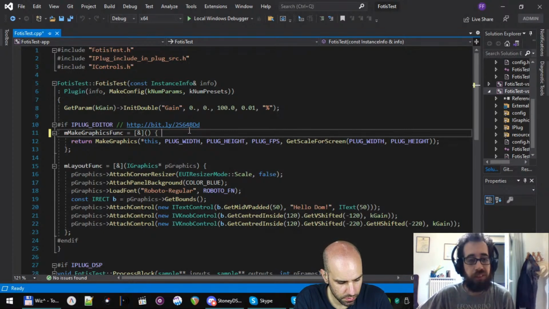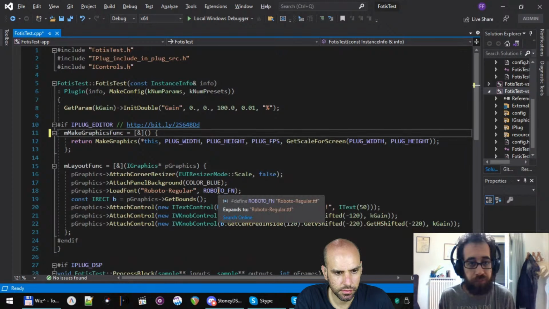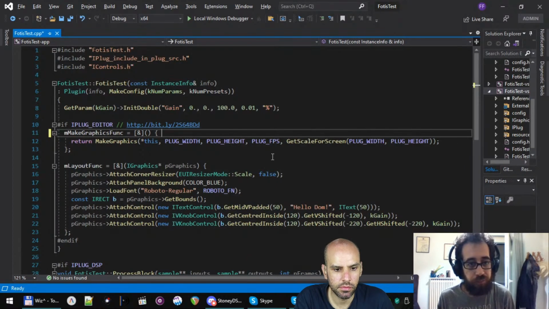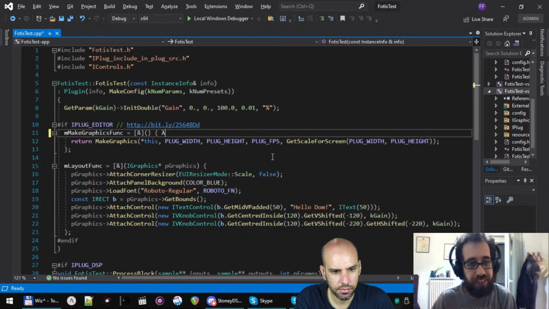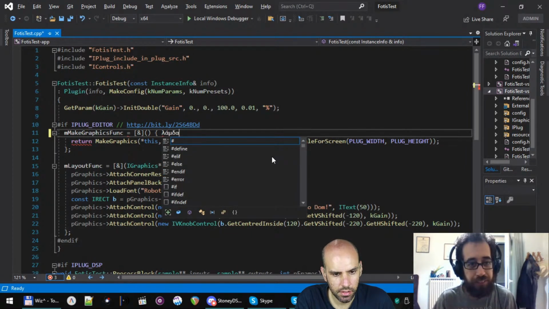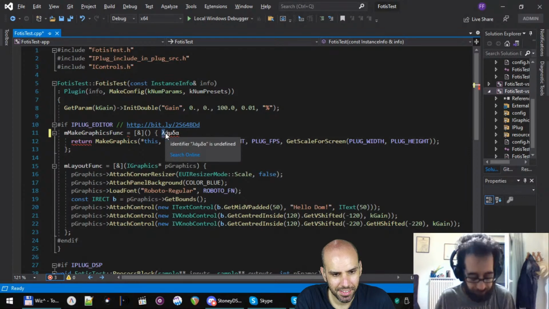For example, you want to write some simple function, but you don't want to write it in a separate place, like a void function name, the braces, and blah blah blah. You can write it straight in the code, like this. By the way, this is how you write lambda in Greek. Yeah, of course. And this is the capital L.